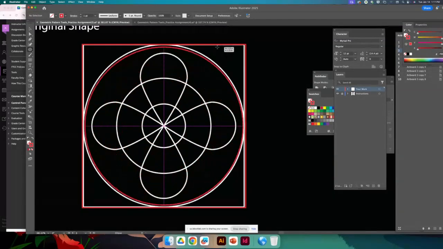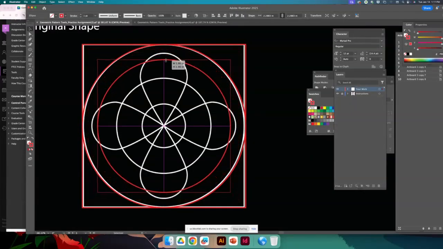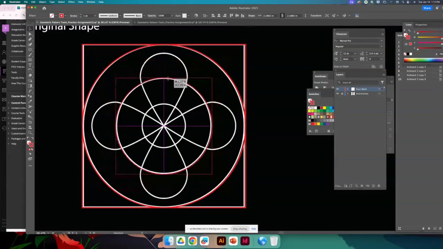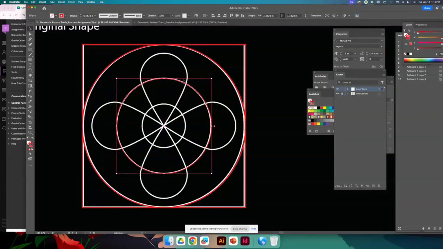So there's circle one. And I can use my line tools in a minute to make sure that these are perfectly aligned. There's circle one. I'm just going to copy that circle and paste in front, Command F for front. And I'm going to shrink it down, holding my Option and my Shift key. Because if I don't hold the Option, it just resizes from the top. If I hold my Option, it resizes from the middle.